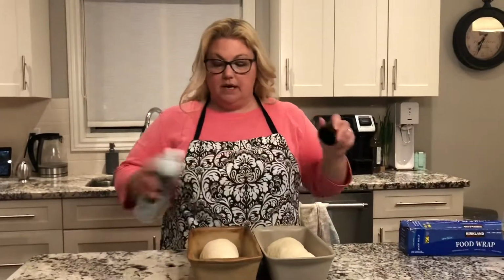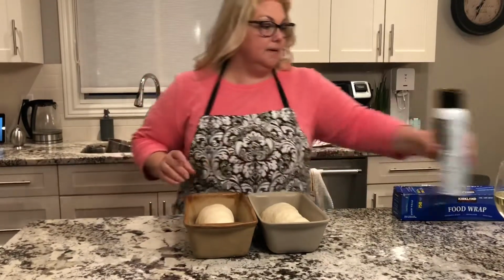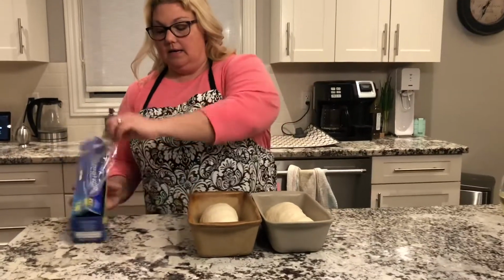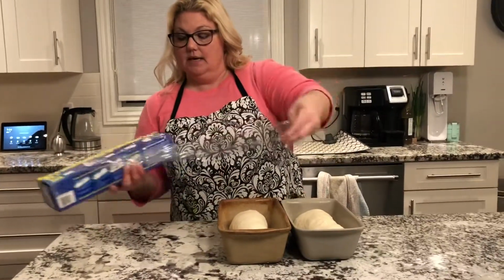Now you cover them with saran wrap. I like to just give them a quick spray on the top so that the saran wrap doesn't stick to it. Been there, done that, and then they collapse. And then you wait for the second rise.